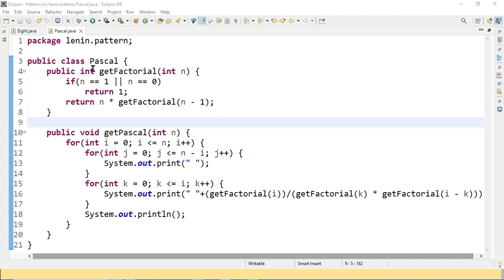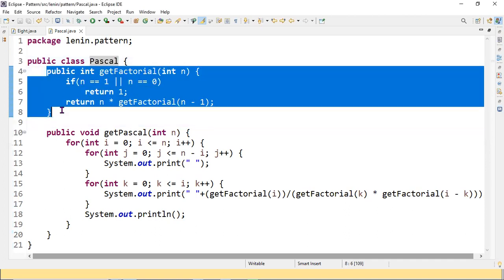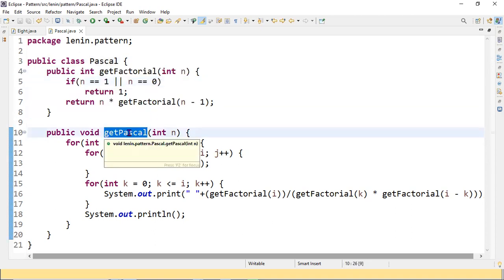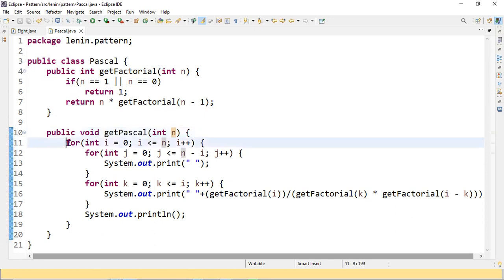To execute the same, I have taken a class and inside this one method to find the factorial and another method to get the Pascal triangle pattern, which is taking one integer as input. Inside this we are using one for loop as the outer for loop, starting from 0, ending up to the n value.